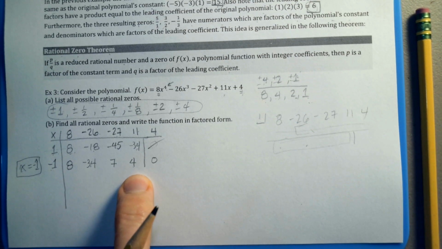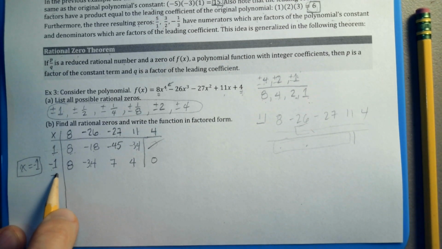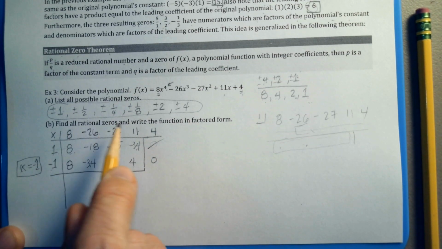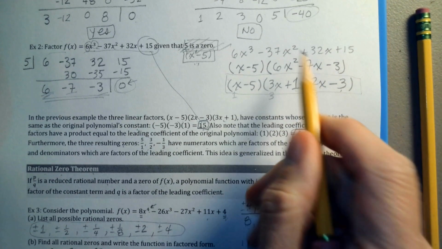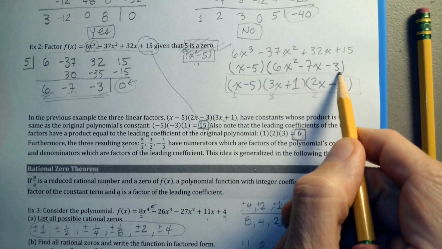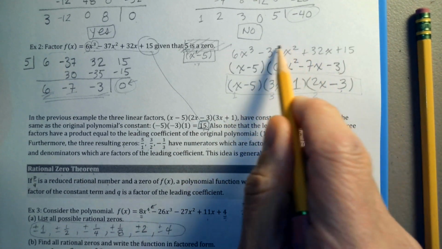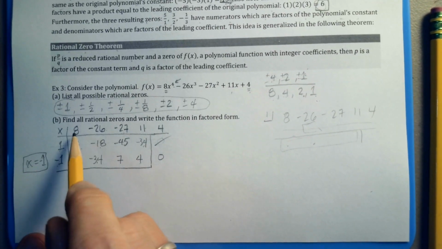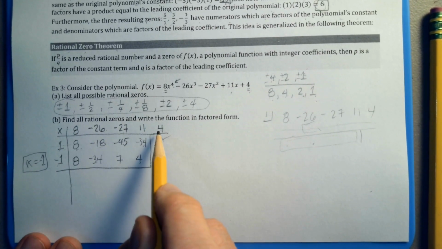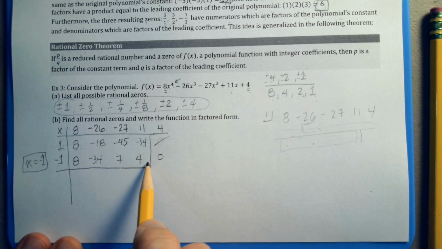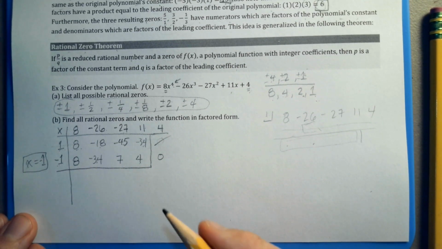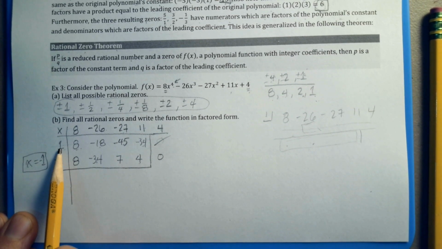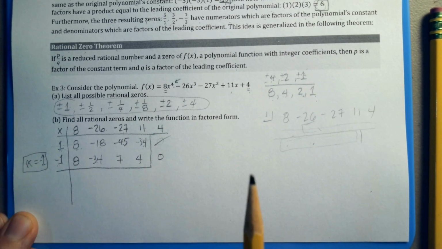Now we have this depressed polynomial that we're interested in. So now we sort of start over. We don't go back and use the original polynomial anymore. It's like we did before: when we found the depressed polynomial, we then tried to factor that. We don't go back and try to factor the original problem. So same thing here, we don't go back and try to find another 0 of this, we try to find another 0 of that. All right, now my question is, should we check 1? Should 1 be checked again?